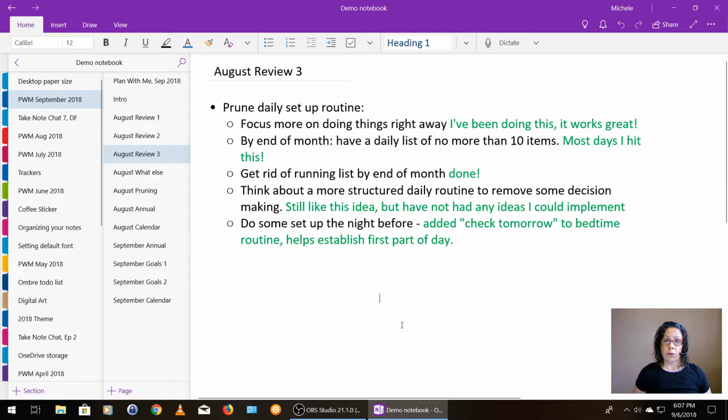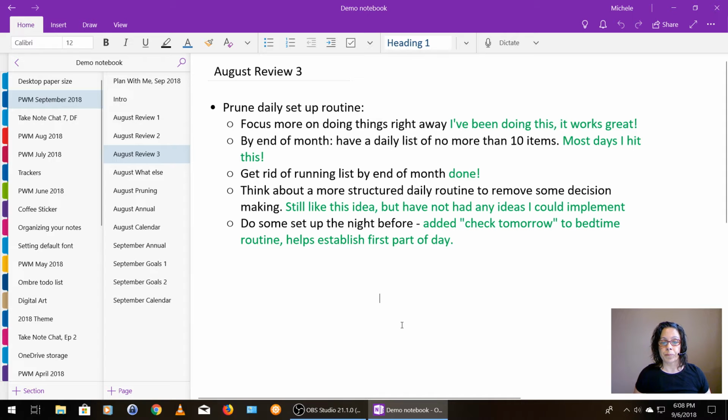One of the things I've been doing is focusing on doing things right away. If you're familiar with GTD or Getting Things Done, that's a book and productivity system. They have something in there called the 2-minute rule, which is that when you're processing incoming new items, if it takes less than 2 minutes, you do it right away rather than trying to decide which list to put it on or which project to put it on. I've expanded that to 10 minutes, and I find that really works. Like if I can knock something out in 10 minutes and not have to have it on a list somewhere, I found that really effective. So I've been doing that, as much as I can, just do something right away. And I'm pleased with the results.